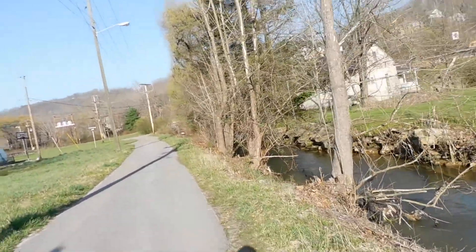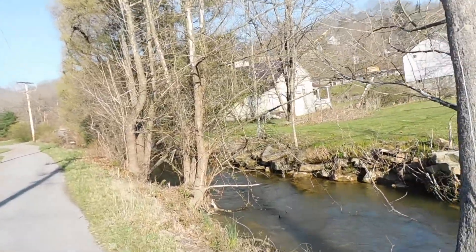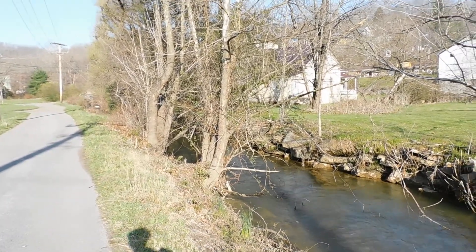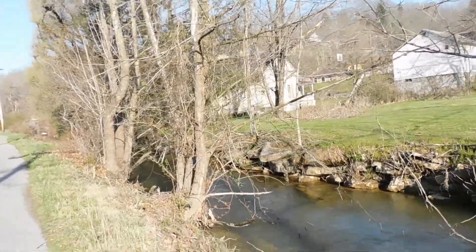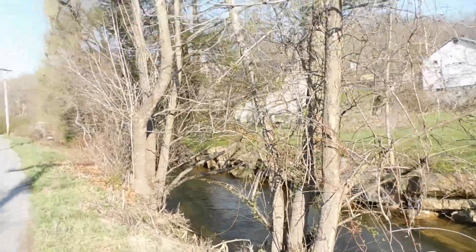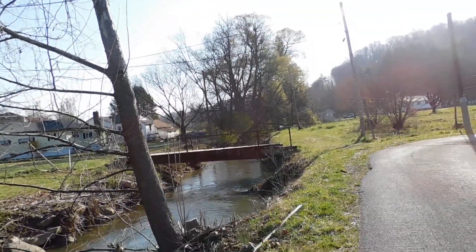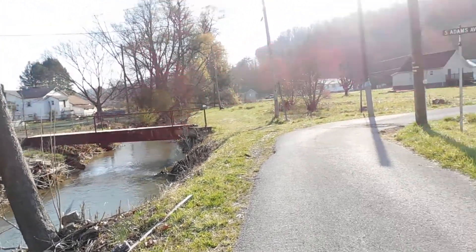There are some train trestles along this little creek that past floods have completely ripped out. Before R.J. Corman took over, the 2001 flood completely destroyed a trestle — the whole entire bridge was gone after the flood, so it had to be replaced. R.J. Corman has had to do extensive repair work on the line so many times after floods over the years. Every time we get a big flood, they're doing work somewhere on the line.